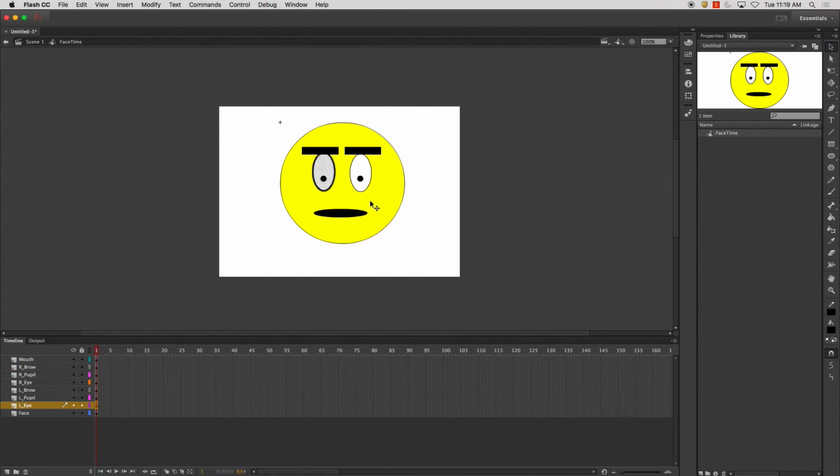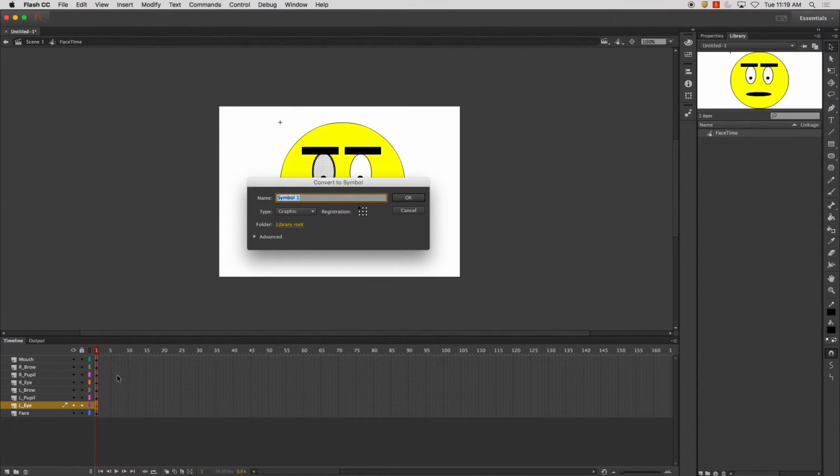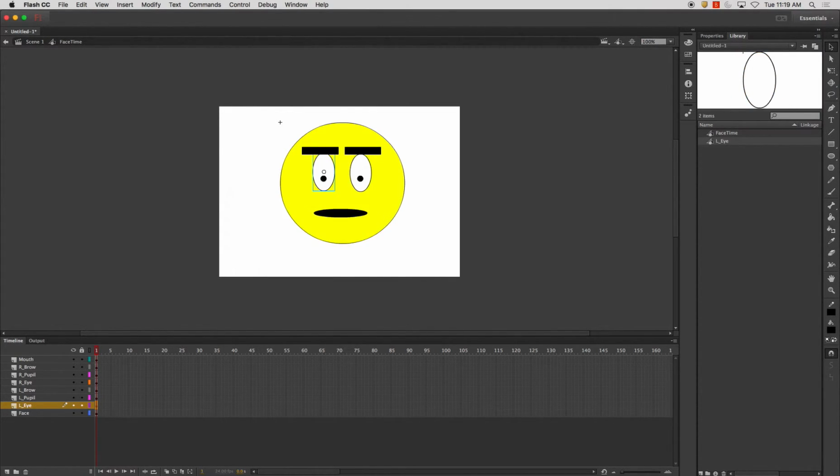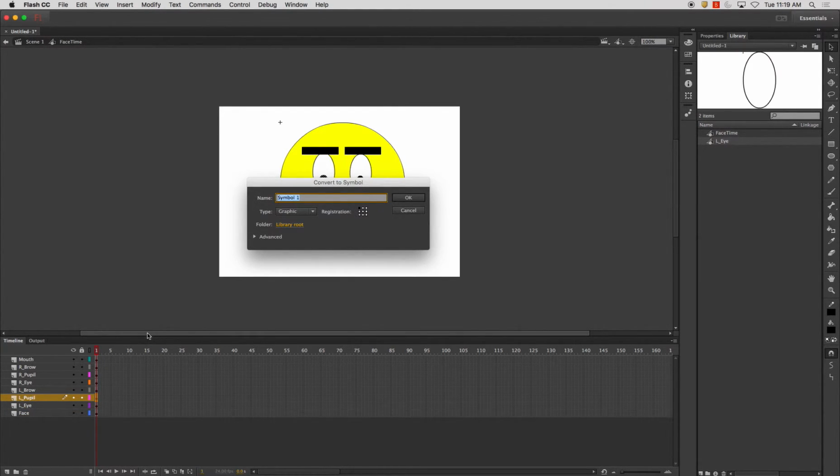Now each one of these will be a symbol on its own. I'm just pressing F8 to convert to symbol.